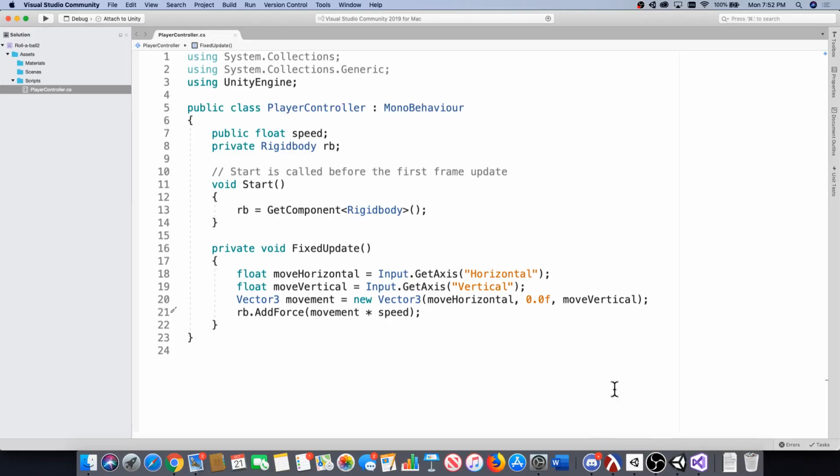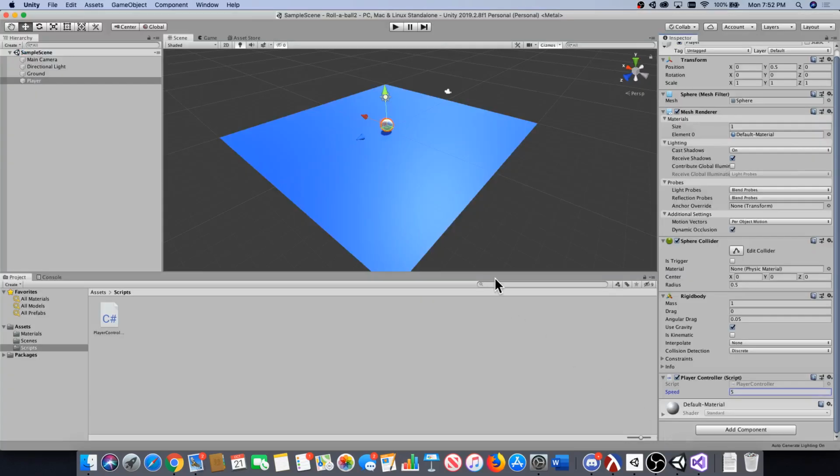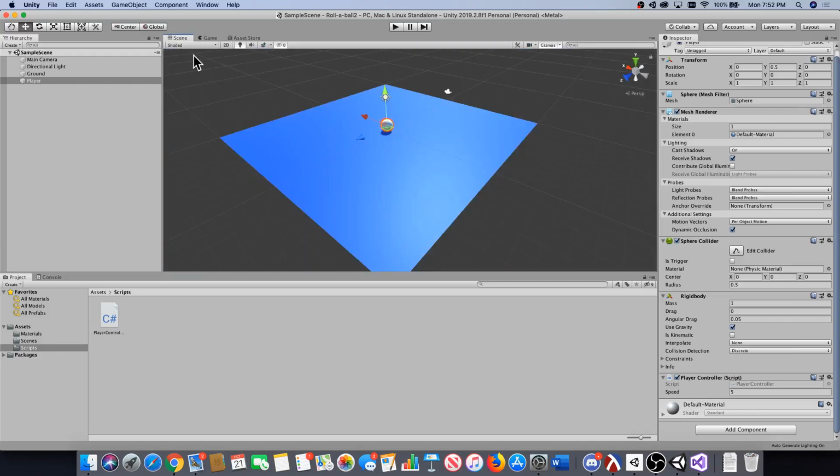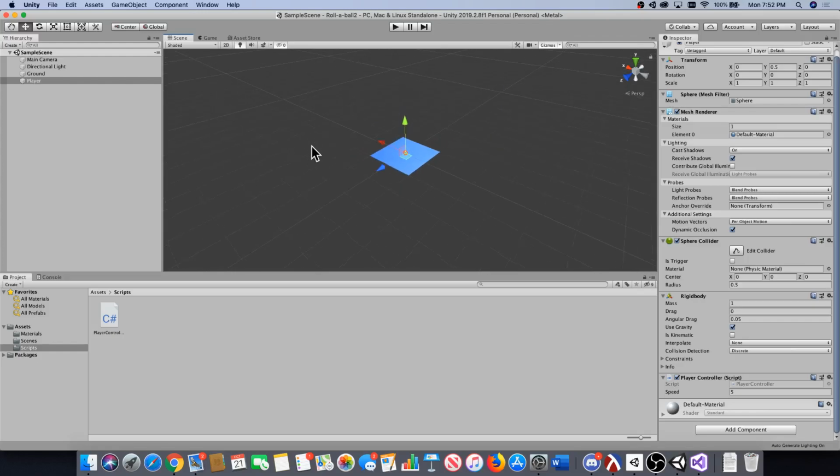All right, so let's get back into it. Let's take a little break from coding here. If you go to your game mode, or if you noticed when we were playing, this is not really an optimal view of our game. There is an option to make the camera move with the player, but we don't have enough time to do that right now. But what we're going to do is just put the camera at a better position. We haven't really dealt with cameras yet, but it's pretty easy.